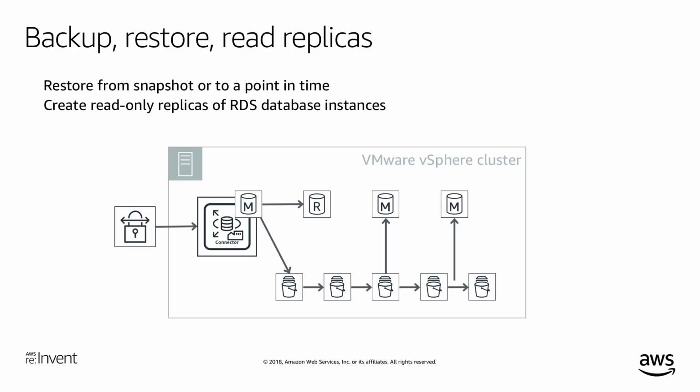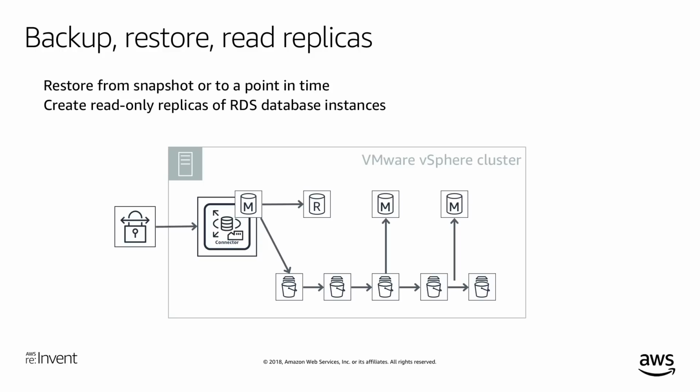And so that read replica can be built as it was at the point in time from which it was created, or it can also be built from a point in time snapshot. So let's say you have multiple read replicas and you want to see something from 7 days, 3 hours, and 47 minutes ago. You could restore one of those read replicas to that point in time to do whatever it is, if it was for auditability or for some other reason that required as part of your operational mission.